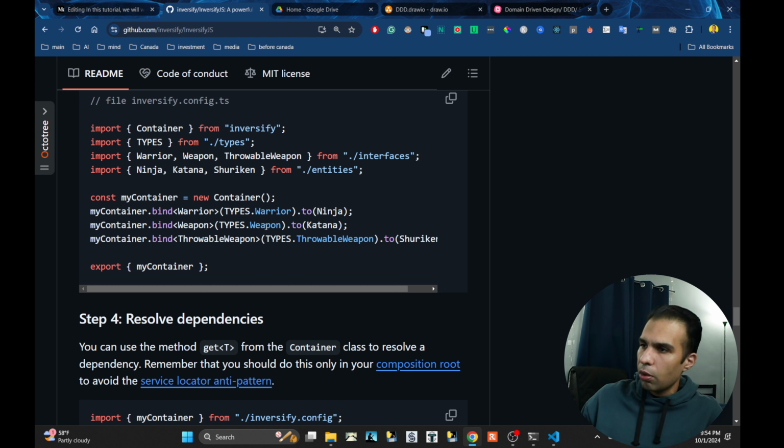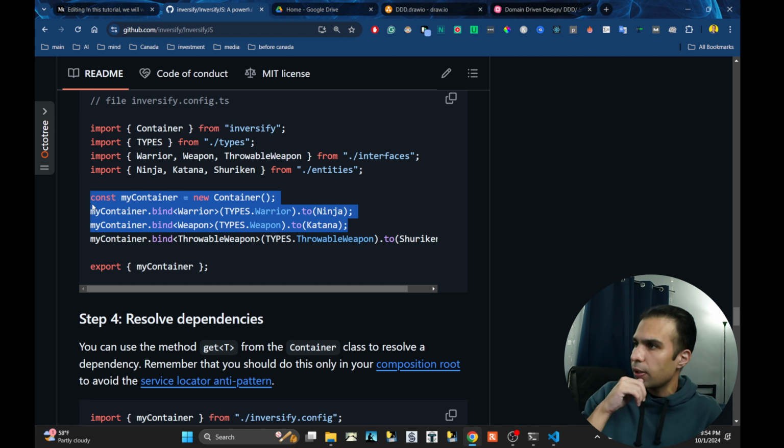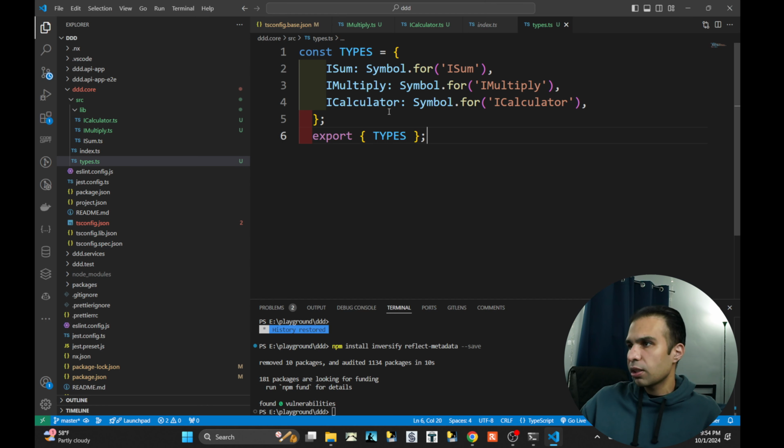So what does it mean? It means you have some sort of a dictionary, a repository that is the dictionary. You give it a key, and it gives you something. This is not something bad, and this is something interesting. This is the reason that we are creating the types. For example, for ISOM, every time the type ISOM is used, it passes a string of ISOM or something like that. So later we use this thing.